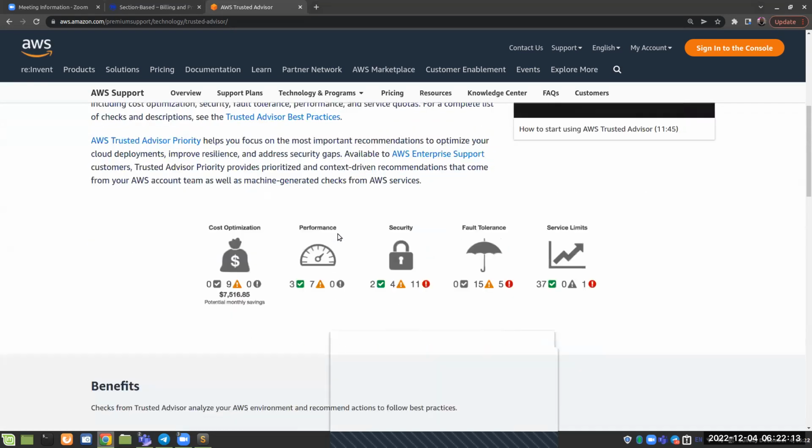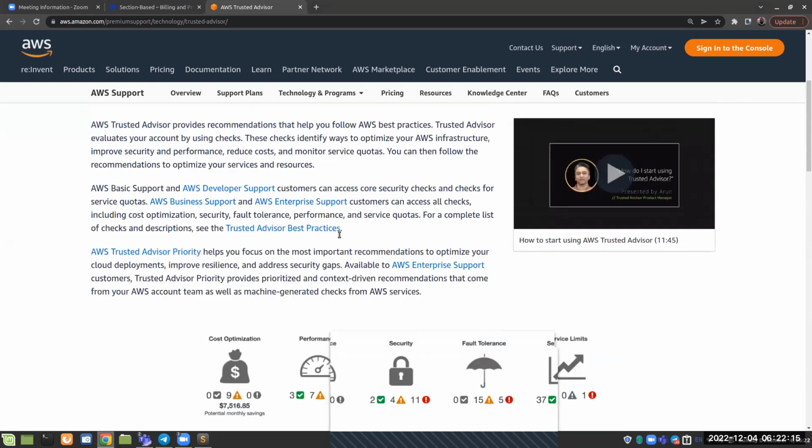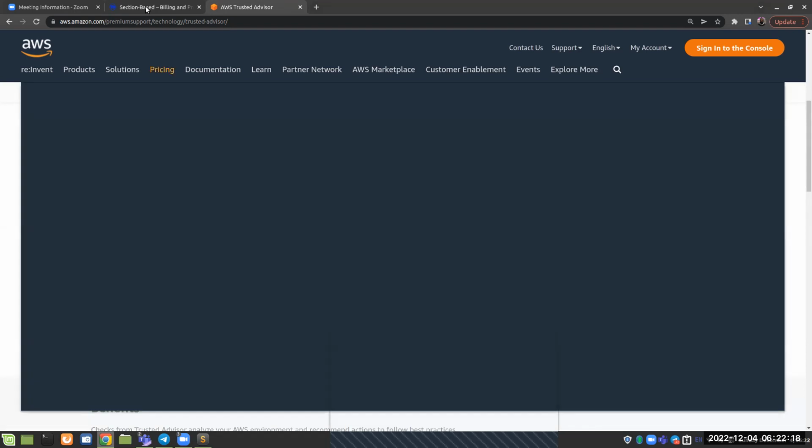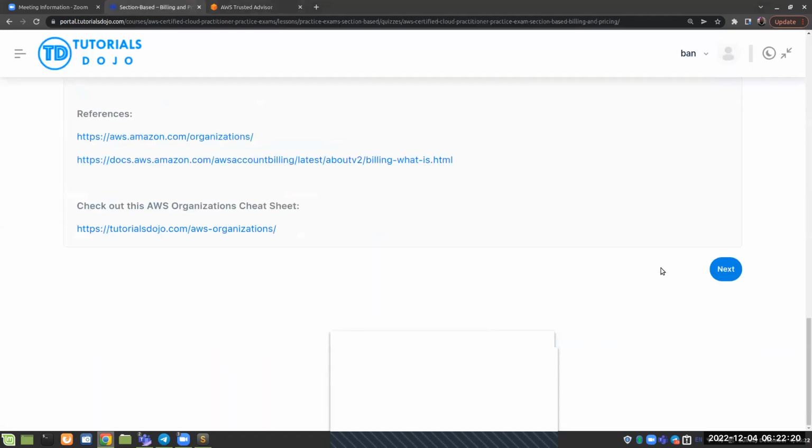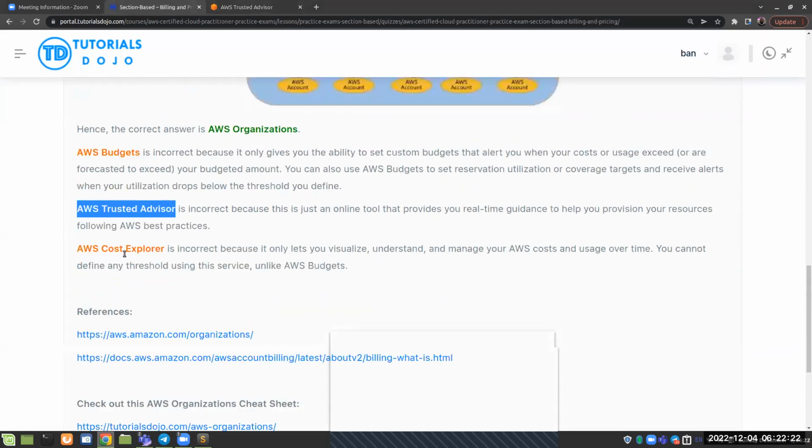Remember, in the AWS Practitioner exam, the key is, do you know the services and do you know what they're doing? So Cost Explorer, on the other hand, when you think of Cost Explorer, think of it as helping you visualize how you are spending, how much you've been consuming, and the cost of AWS over time. Right, that's the key thing. It lets you visualize, understand, and manage your AWS cost.